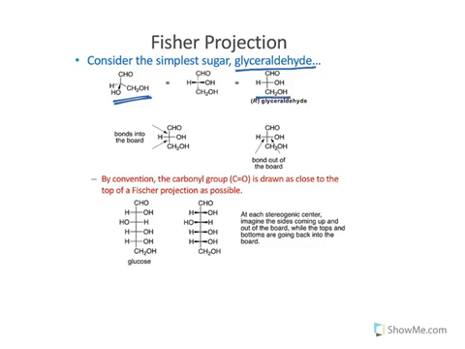And in the Fischer projection, the way we do it is we use the vertical lines, or we could use the horizontal lines. So I want you to look at it this way. The vertical lines are the ones that are going into the screen, so they're projecting away from you. So then we show them using these dashes.